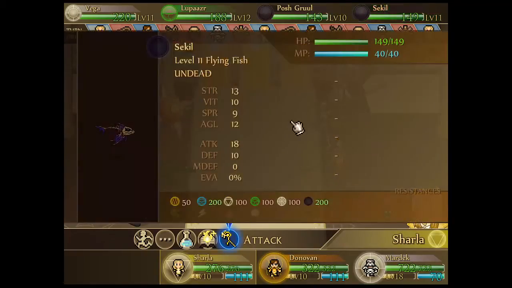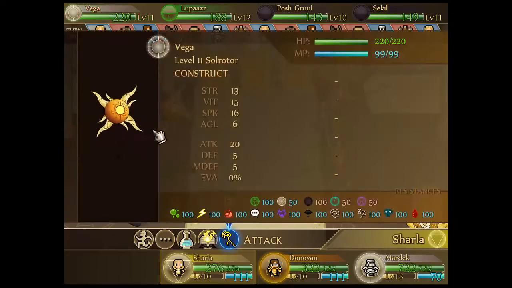And then the Sekul, we have seen those. And then there's the Vega, which is this floating orb that kind of looks like a sun. And that has a little bit of defenses here, and a little bit of resistance to light. It is light elemental itself, very resistant to earth, and a little bit of weakness to dark, ether, and whatever this is.